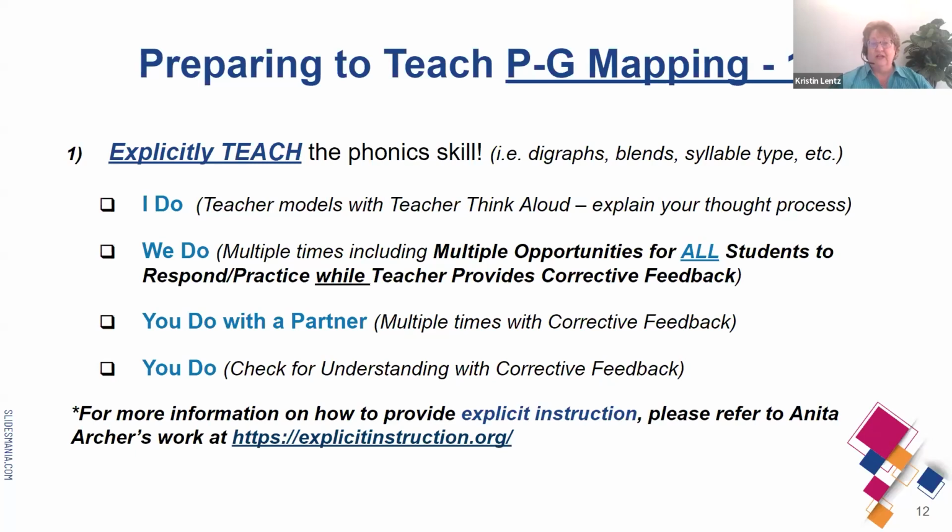Finally, we'll offer the you do. The you do is when we check for understanding. Now, that also involves corrective feedback. And we want to, again, make sure that each individual student is grasping the concept.